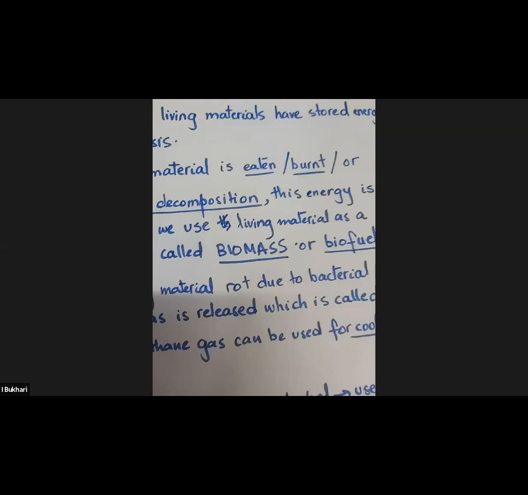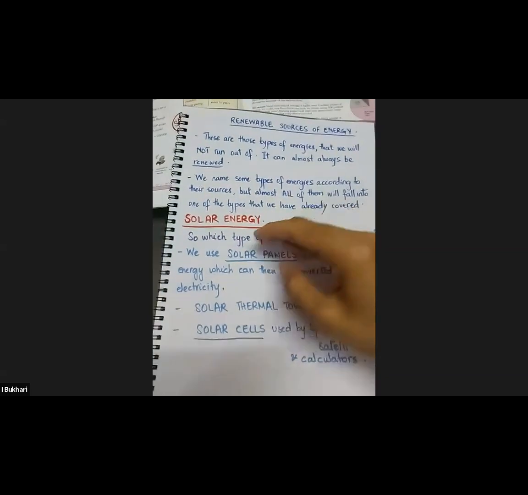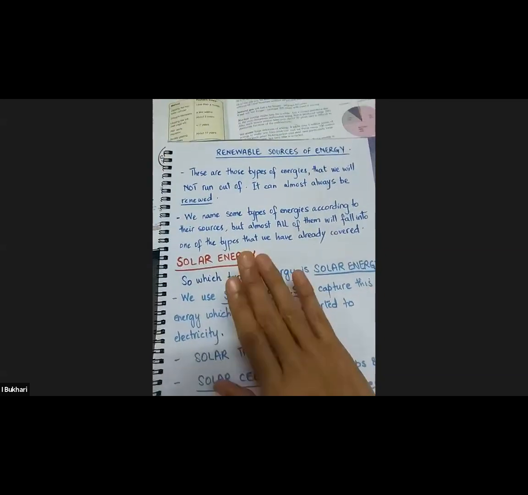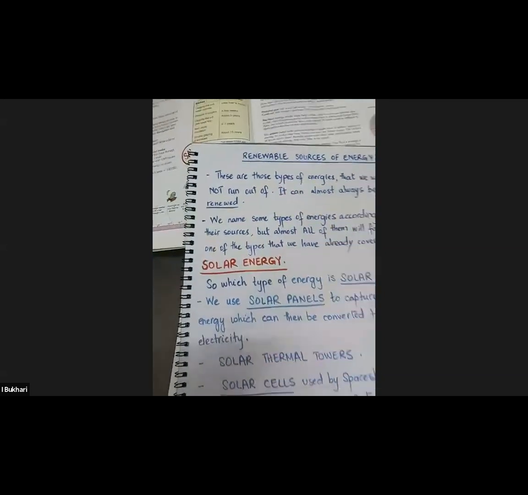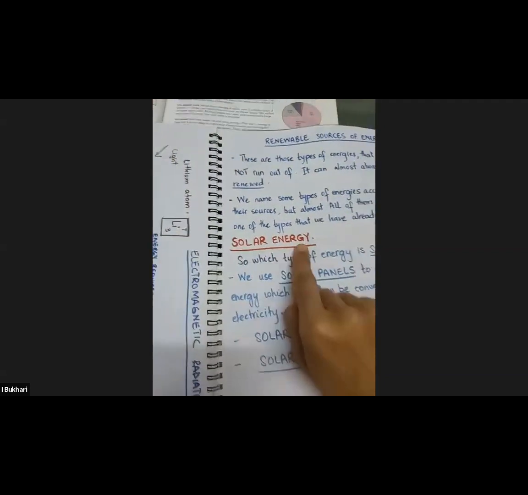What is biomass? Okay, so tell me something. For each type of energy that we are going to discuss, I will ask you what category of energy, or what type of energy, does this fall into? Remember the types of energy that we discussed in the last two classes: kinetic, potential, magnetic, sound, electrical, nuclear. So what do you think? What type of energy is solar energy?